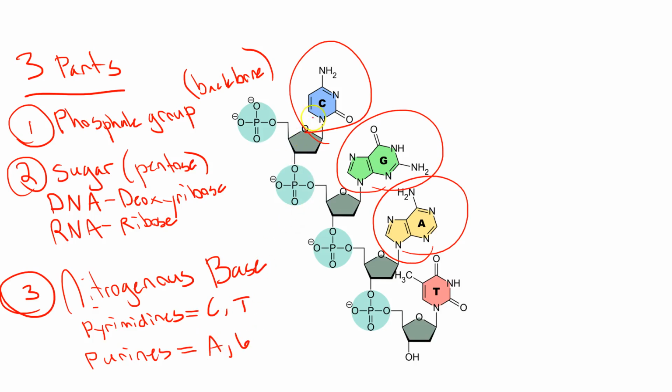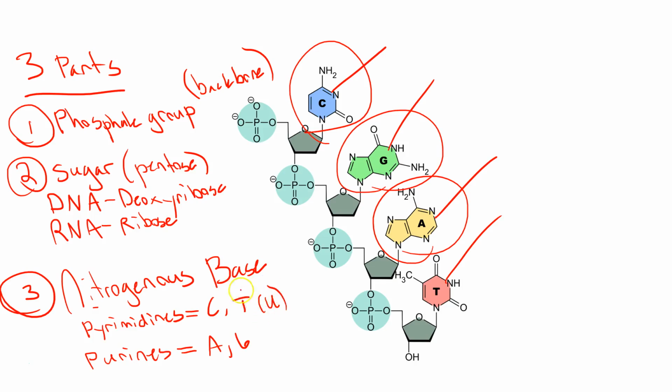And if you take a look, you can see that the C's and the T's, they just have 1 ring, whereas the G's and the A's, they have 2 rings. Okay, so that's what's different between them. Pyrimidines always pair up with purines on a double strand of nucleic acid, and I'll show you that in a minute. One exception to all of this: when we're talking about DNA, this is the case. When we're talking about RNA, another difference is that the T is actually a U.